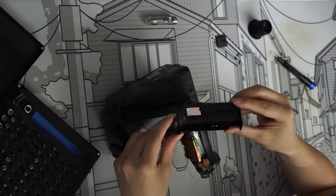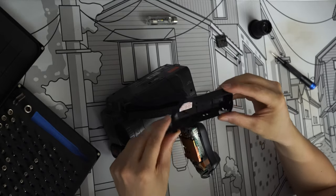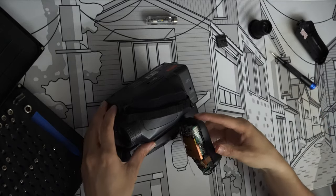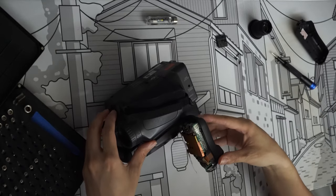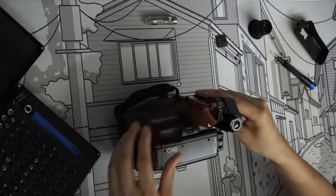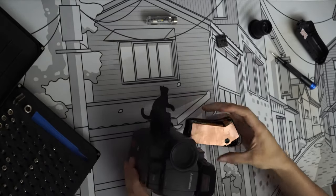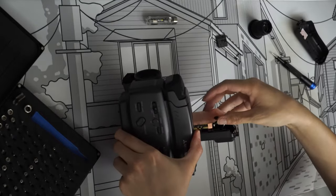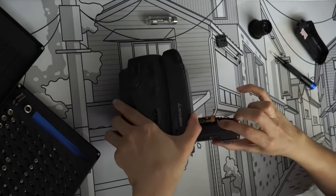So it says caution high voltage. Obviously this runs at like, I don't know, 2 kilovolts or something for the small CRT, maybe more. It's small, but it's high voltage still. So we got a shield here. Looks to be a really nice copper shield, and it actually is soldered on the bottom here.